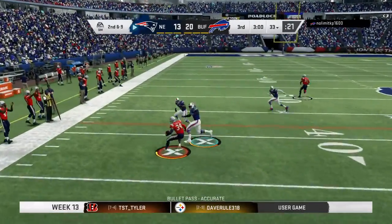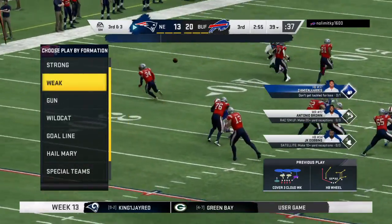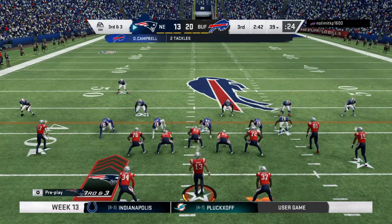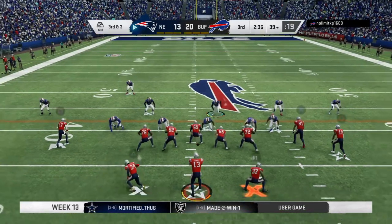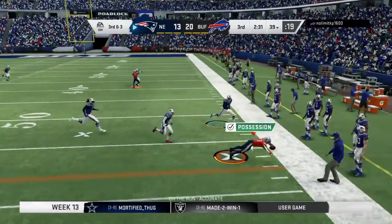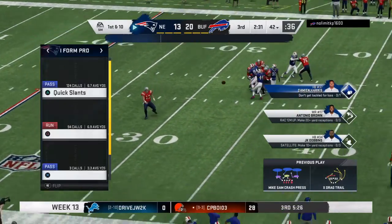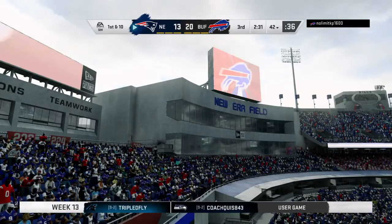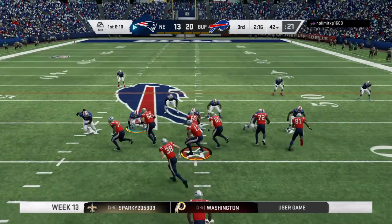From the gun, Franks looking for his running back, and he's got him. It's a gain of 5 on the play, and that's going to lead to a 3rd down. From the gun on 3rd down. Franks flushed out right. He gets it to Brown, complete. And he'll be out of bounds after getting this one across the 40. It'll be a pickup of 4, good enough to earn him yet another first down. So 2 first downs, and that moves the ball to the 42 now, 1st and 10.